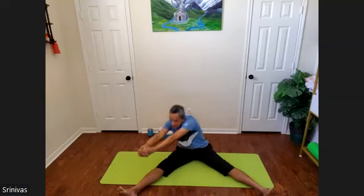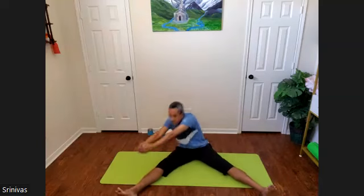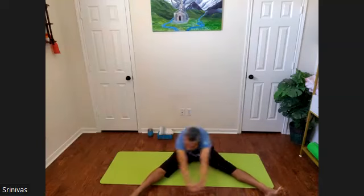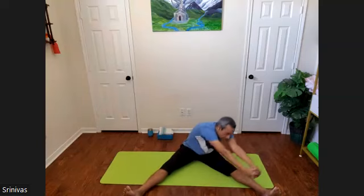Do 10 times clockwise. And then we'll do 10 times anti-clockwise. 7, 8, 9, 10. Opposite direction. So as you exhale, you can go forward and inhale backwards.